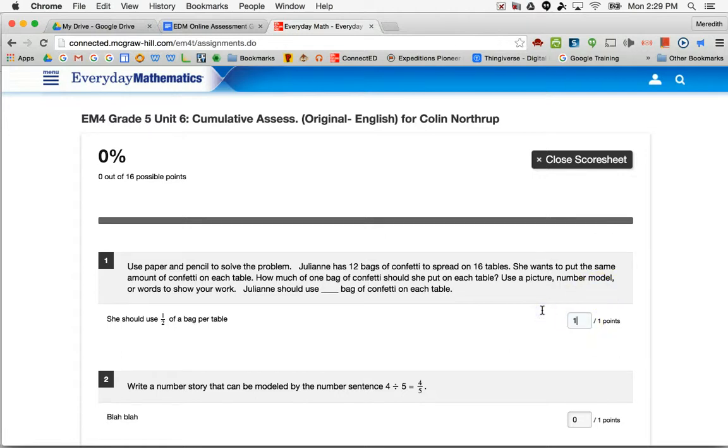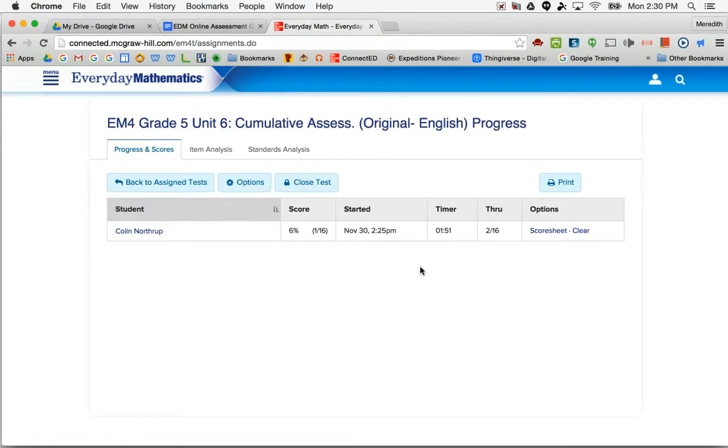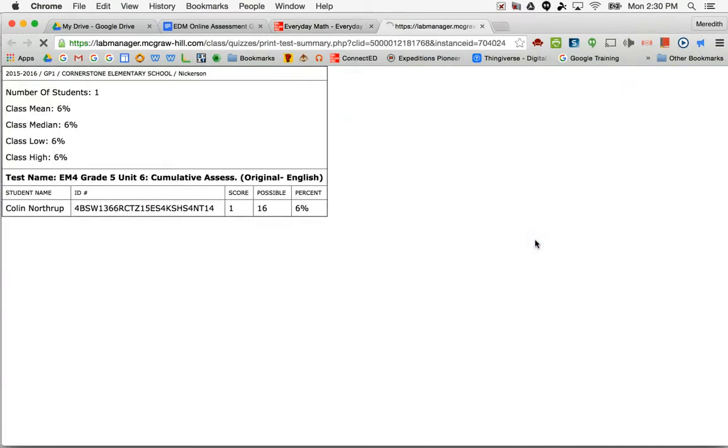And I just want to check one thing. Let's say I updated this. You'll see how it will automatically update the score for you. Now, let's say you scored it all online and you wanted to save this. You could print the test. You could print an answer key, or let's look at the test summary. So here is kind of my score sheet, which you can't export into PowerSchool or anything, but you would have a list of what you wanted to plug into PowerSchool. So that's a quick and dirty explanation of how to do it. You can decide on if it's something you want to try or not. It's kind of up to you.